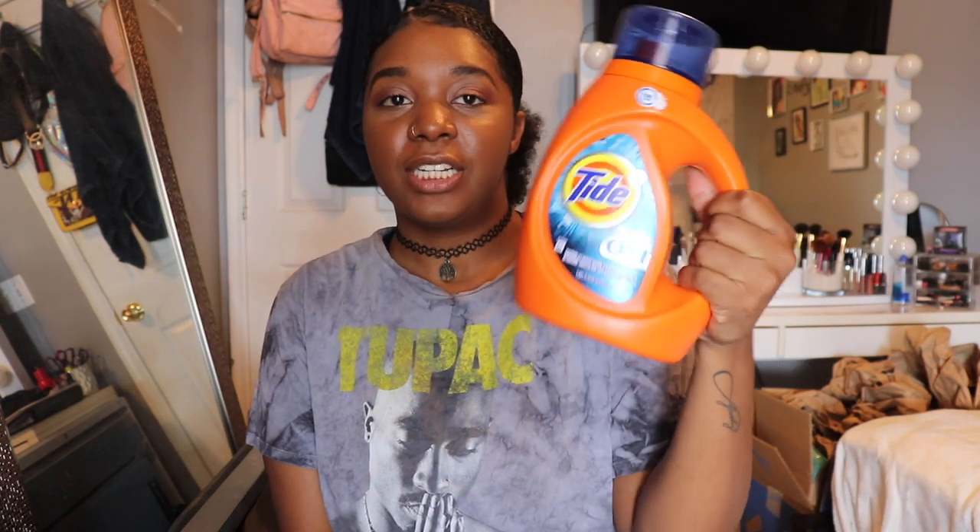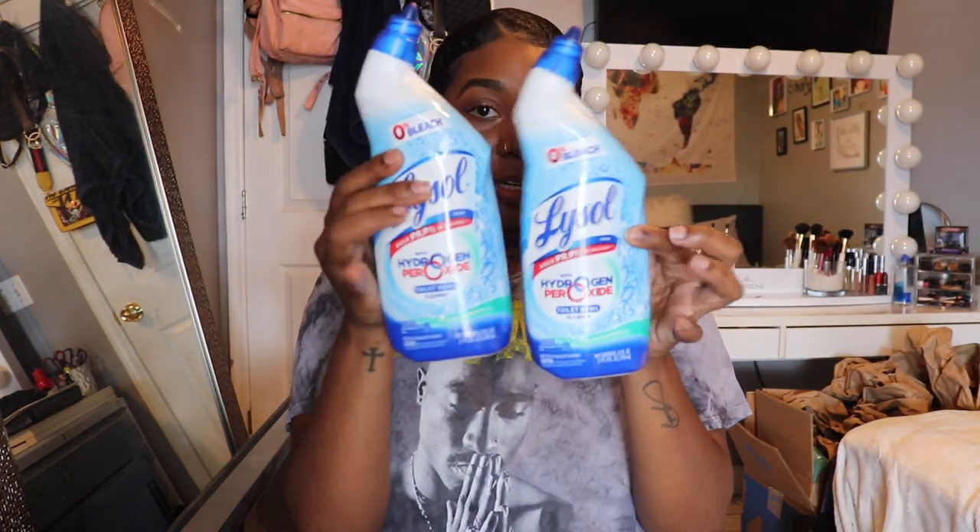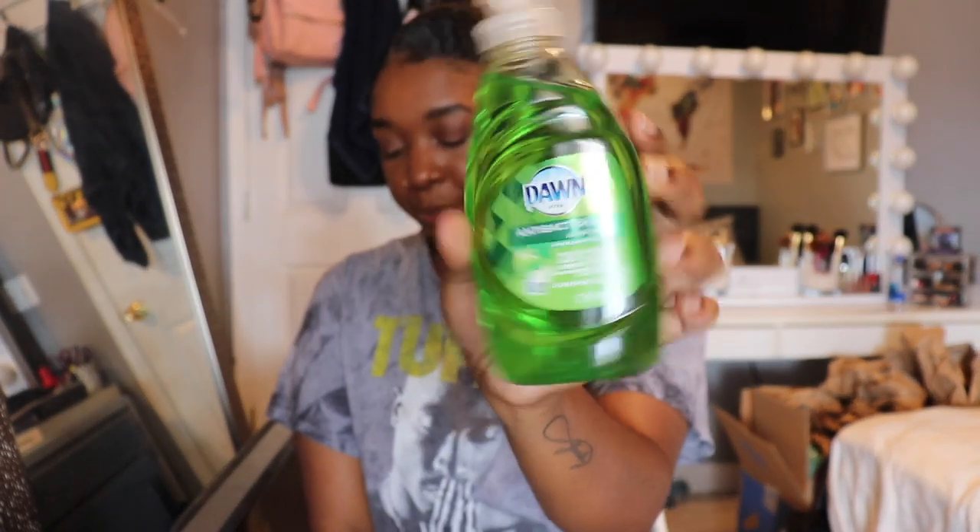I'm going to have a cute little setup for my Tide Pods when I move in — I'll show you guys later. Detergent is one of the most popular couponing items — I have about 20 bottles right now and I barely pay anything for it. I also have toilet bowl cleaner and another dish soap. The rest of the stuff I picked up from Dollar Tree because it's cheaper to get it there than to coupon for it right now.